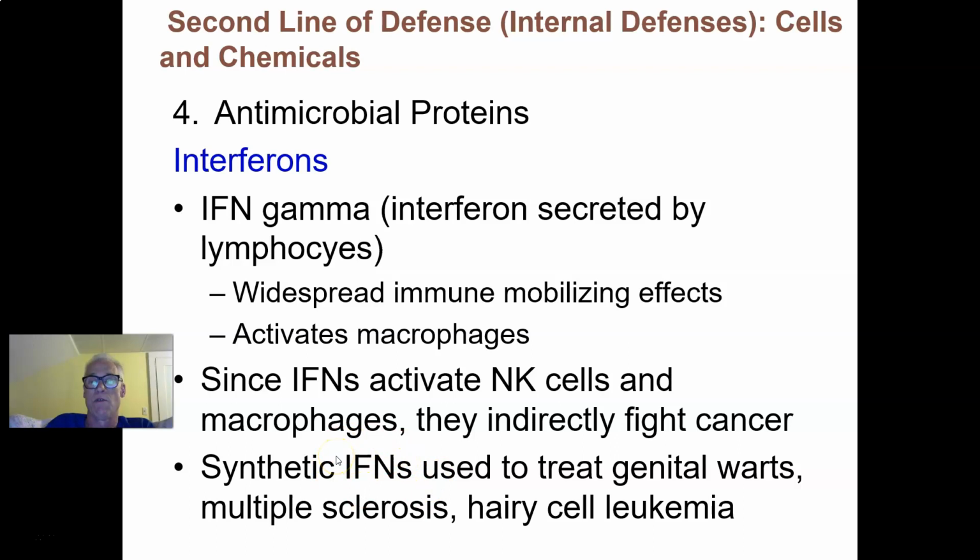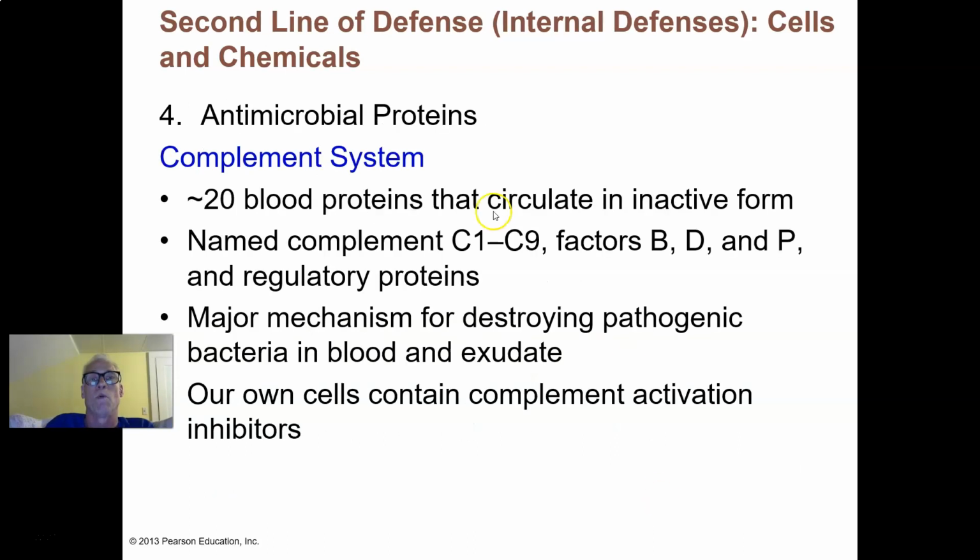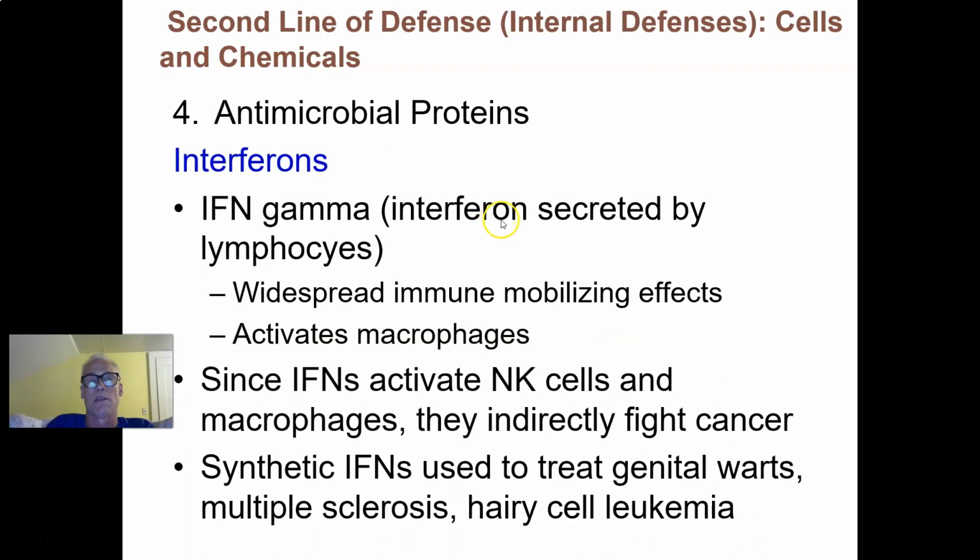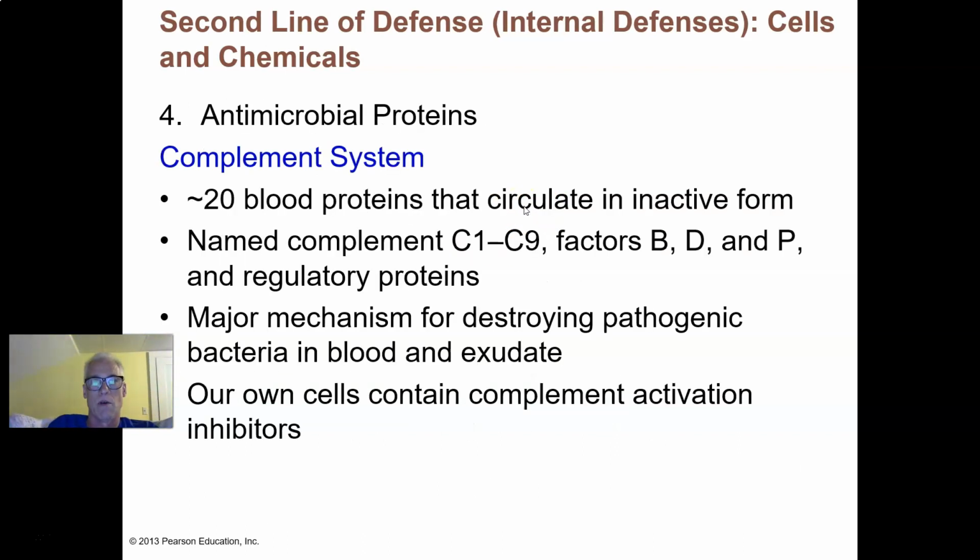Synthetic interferons have been used for all kinds of treatments, such as various types of warts. If you have even a tricky wart on your foot, you may even have some imiquimod, which is an interferon activating substance you can put on your foot, but interferons are used intravenously for treating multiple sclerosis, for different types of cancers such as hairy cell leukemia. We're working on more specific types of treatments for various cancers and diseases nowadays, but interferons have been out there doing some help, making some good in the medical practice for a long time.